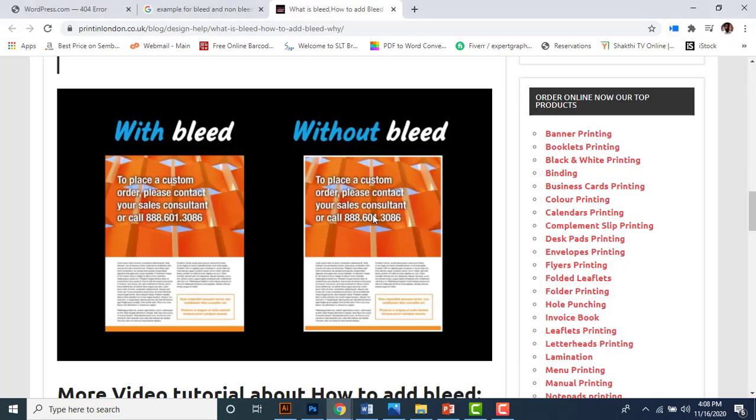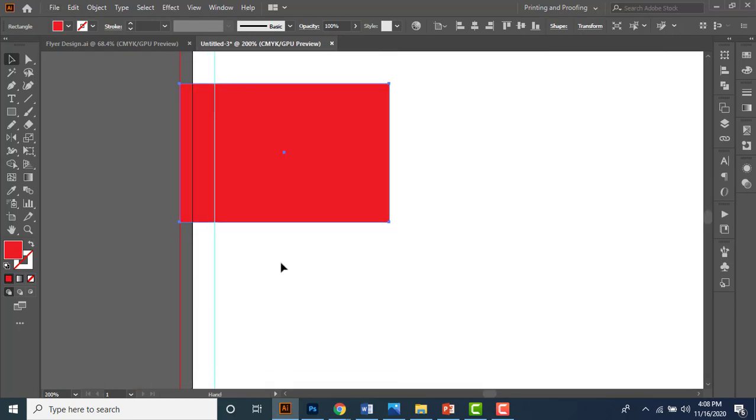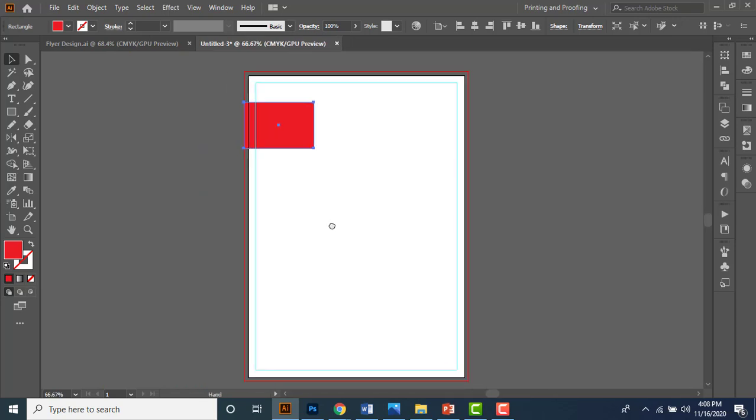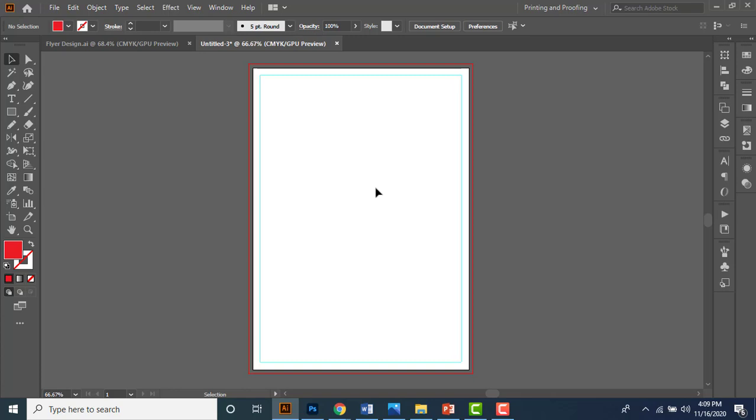So here is an example of a well trimmed flyer by keeping a bleed, and an example of improper output after cutting artwork as a result of not keeping a bleed. So it is always better to keep a bleed when you're doing a design for mass print. Let's say if you are using your normal inkjet printer or photocopy type machine like Ricoh multifunction machines, even if you keep a bleed or not, by default those printer machines generate a teeny white margin around the document edge once printed.